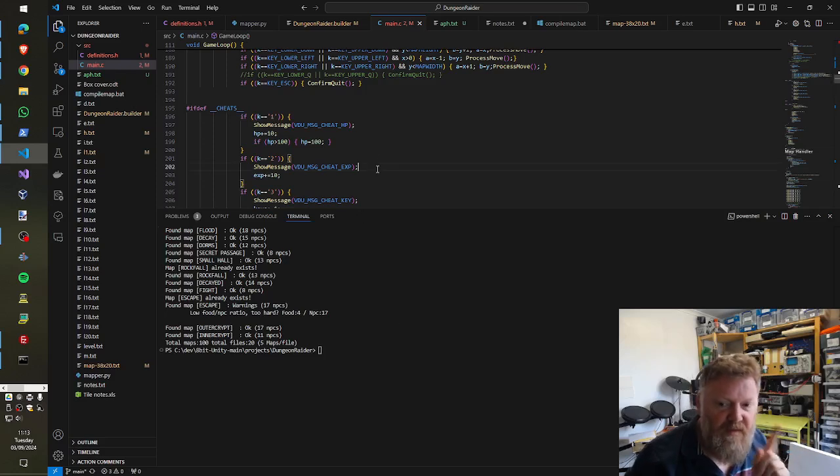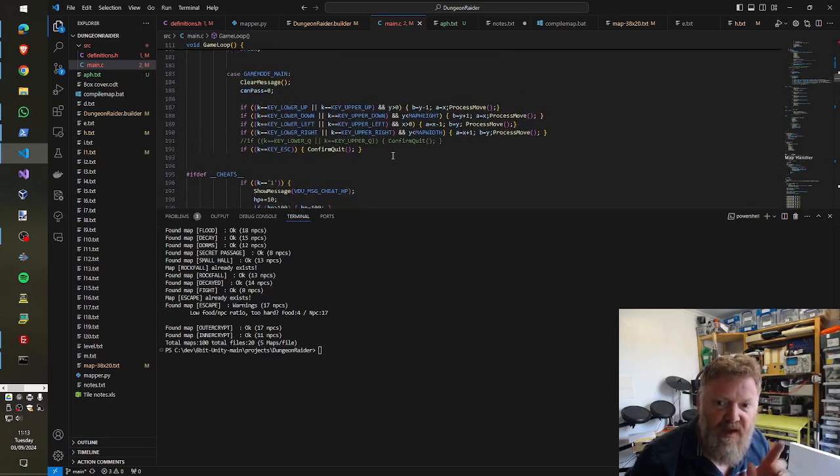The reason for that is obviously to make the game more interesting, but there is another feature added, which is experience. So as your experience grows and you dispatch monsters, your experience level increases, and at each stage it will give you an attack bonus. So you can still attack an NPC and get 0, but that's less and less likely, and you can in fact do much more damage as you go on.